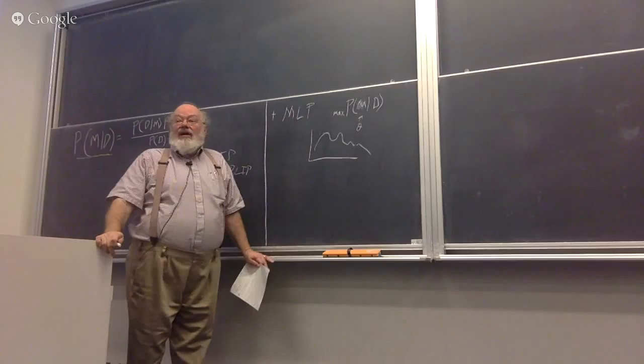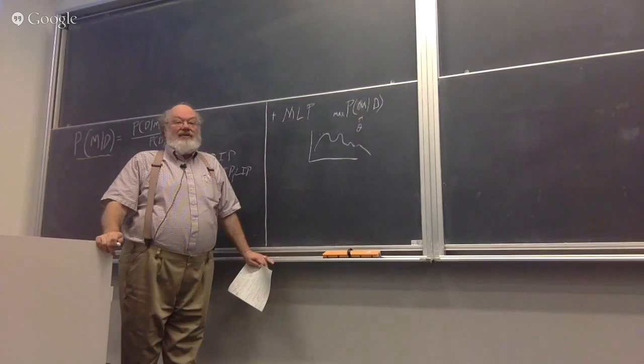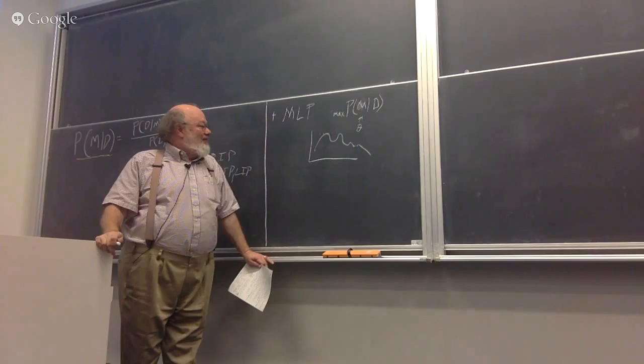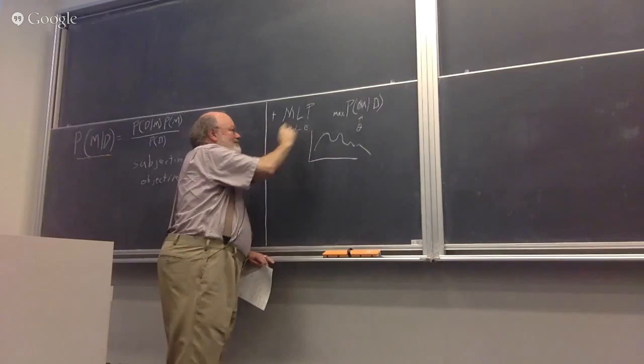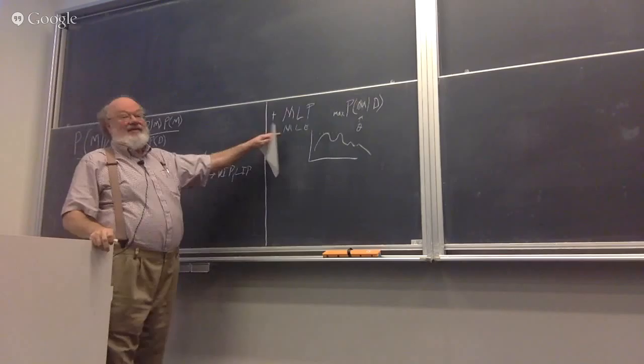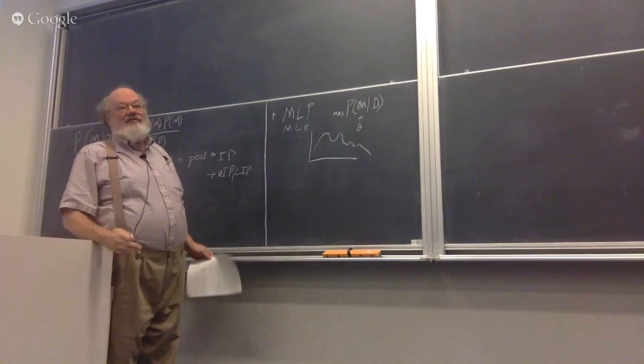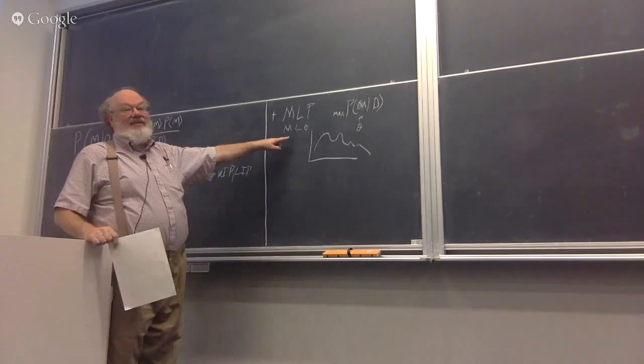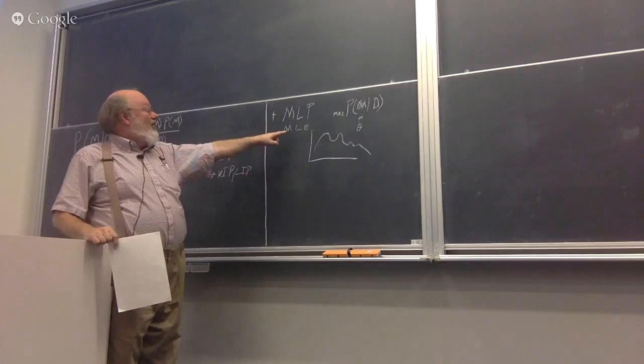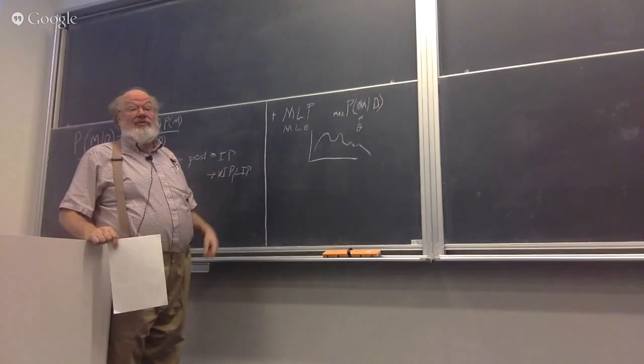A very confusing piece of nomenclature, worthy of astronomers having invented it, is that Bayesians often call that the maximum likelihood estimator, which is not what it is. The maximum likelihood estimator is the maximum of this likelihood term, and is the thing that classical statistics often takes. The fundamental mistake of naive classical statistics is to think that these two things are the same, that the model that's most likely to produce the data is also the model that's most likely to be true given the data.